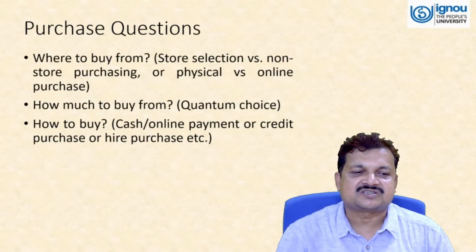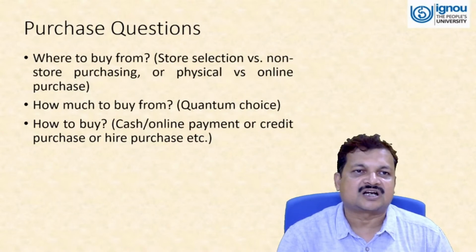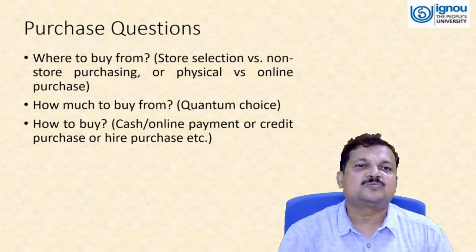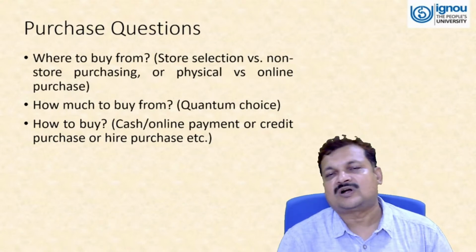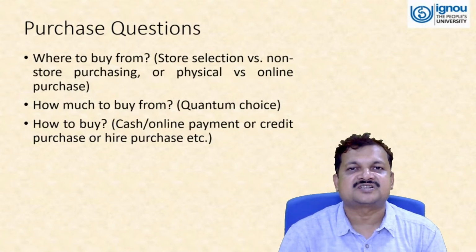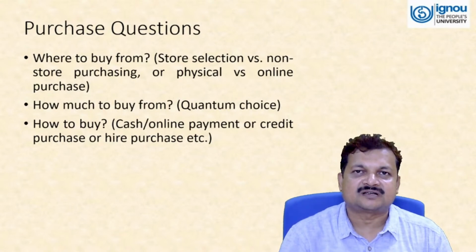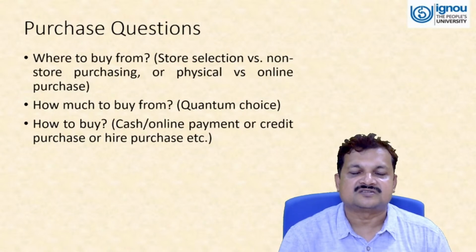So, purchase questions. These questions come very often to customers before purchasing any particular kind of product. Like, where to buy from? Once you have selected a particular brand or product you are going to purchase, are you going to purchase from a retail outlet, that is physically, or are you going through e-commerce? These two options are becoming very problematic for customers when taking decisions.